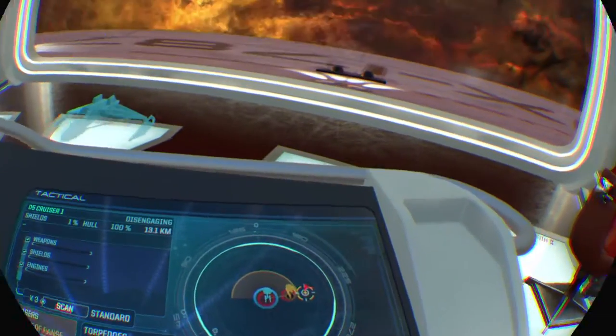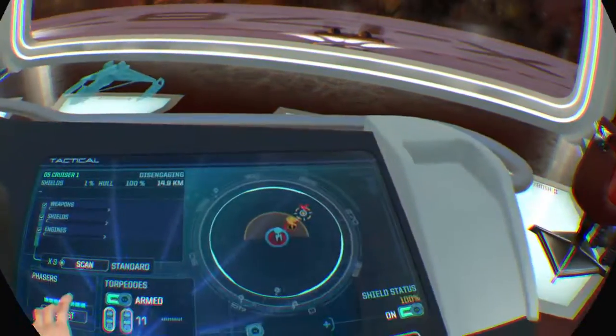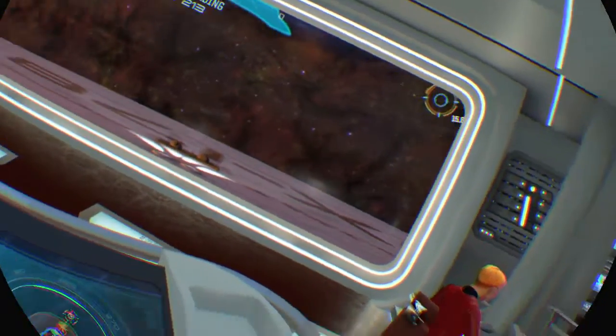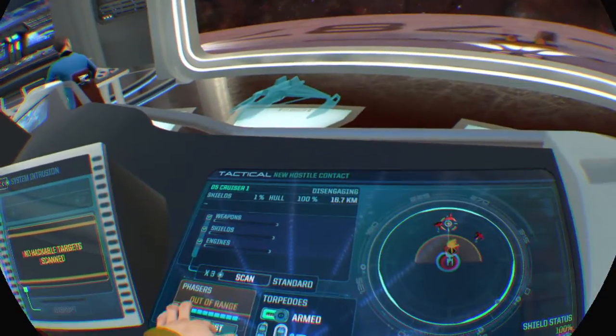In the films, it looks so much quicker. It does, doesn't it? It looks like he's flying away from us. Yep. We should be coming into view now. Yeah, I've got a torpedo ready for him right now. Is that in there? Yep.